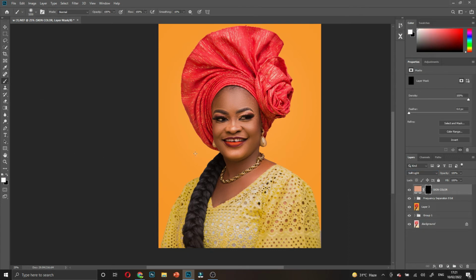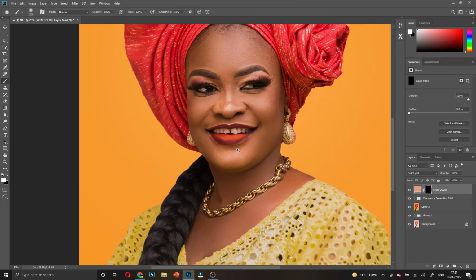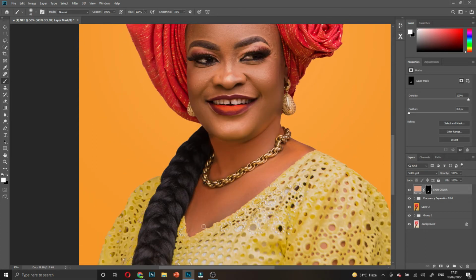Then let's go back to our normal brush. Then we should decrease the size of our brush by pressing the left bracket on your keyboard. So let's begin to paint. Guys, don't worry much about what you are seeing now, because you are going to make sure that it matches with the face, and that's what we are here for. So don't worry. So you can see we are trying to blend it. I hope you guys are following.